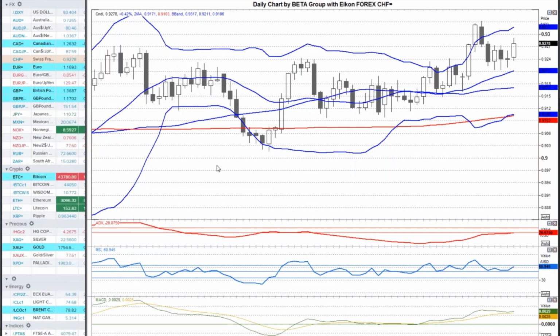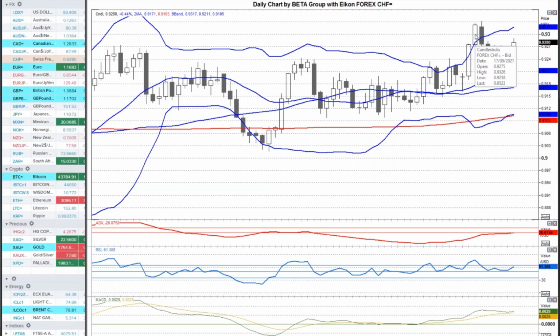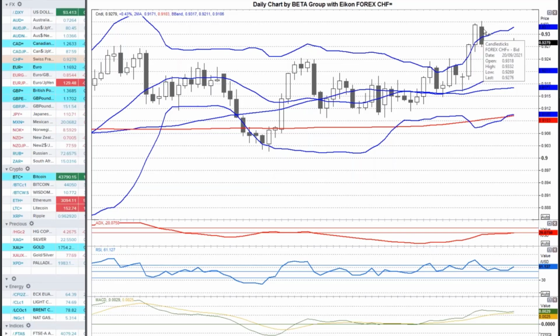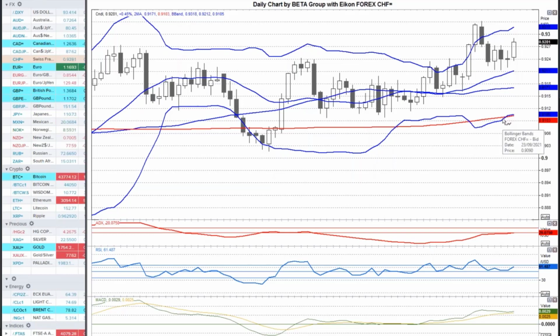So here it is, higher lows on the daily chart. The technicals are looking pretty good here. The immediate resistance that we've got at 0.9326 and 0.9332 is pretty light resistance, and I think this higher lows pattern is going to drive us up. So those are the ones I like most to short against the US dollar.